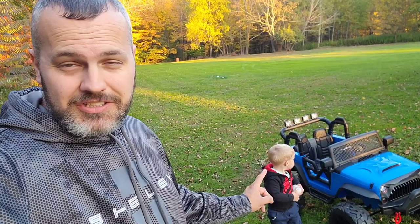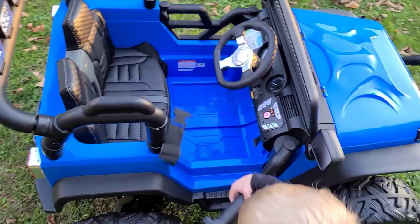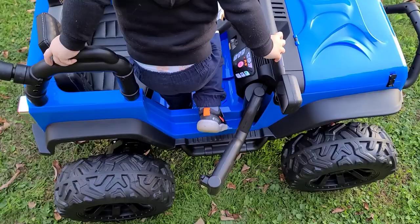I want to talk about some pros and cons of the Night Hawk. One of the things I don't like is that the doors don't open that far. He's pretty good getting in and out of a lot of different things, but he struggles with this because the doors don't open wide enough. I've tried to think maybe it was a safety thing, but they really do not open that wide. See, that's all they open — and he's two, he's very little — it does not give him enough room at all. Depending on what he has in his hands, sometimes he struggles to get in. So that's one thing I don't like.